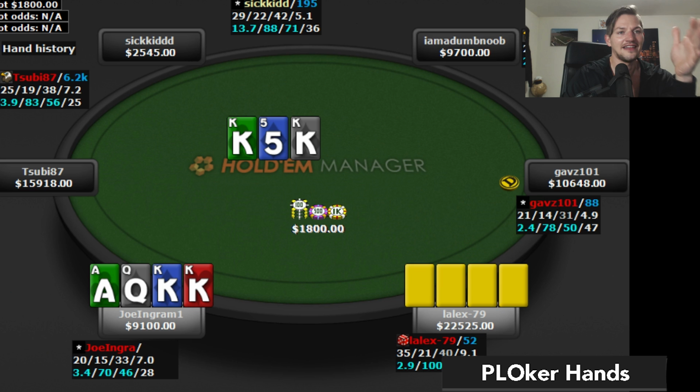So Lalix goes ahead and checks. And now I think in a vacuum, probably standard is to check back until you have some more reads on your opponent, until you understand what your opponent's tendencies are going to be, until you understand what your opponent's going to do with what ranges, how often they're going to bluff. I think it's just going to be normal to check back here.